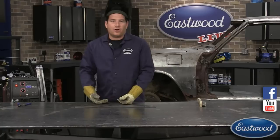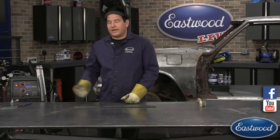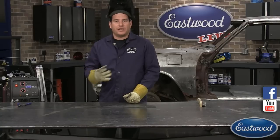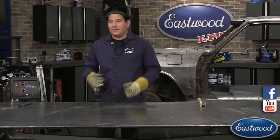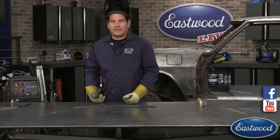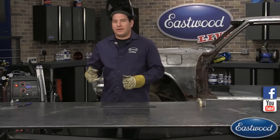If you're working on a car or a part, and your ground clamp isn't attached to a nice, clean piece of metal, maybe it's on something that's rusty, or it's on paint, you're going to get a poor weld because you're going to get a bad connection, or you might not be able to weld at all. So always make sure that you clean the metal as well as you can.